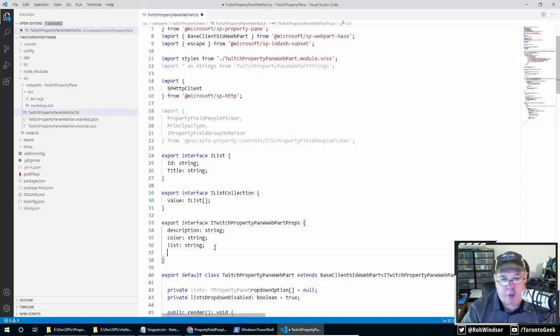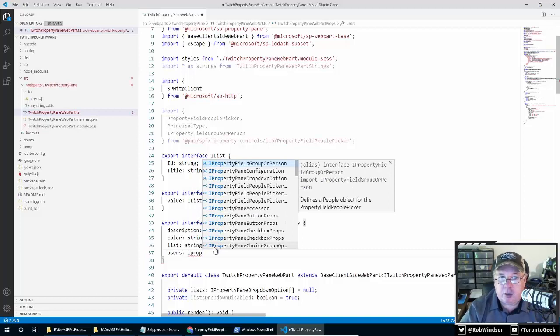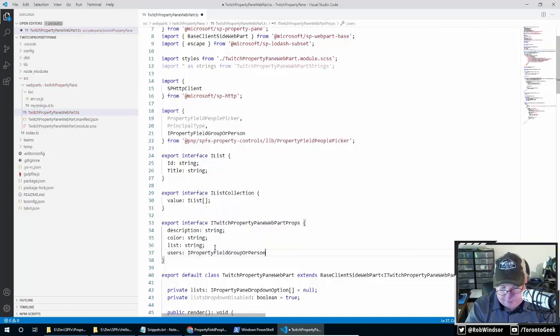Okay, so I'm going to add a new property called users, which is an array of IPropertyFieldGroupOrPerson. Even if you configure this people picker to give you back an individual user or group, it still gives you back an array. So I'll say that we're going to get an array back.